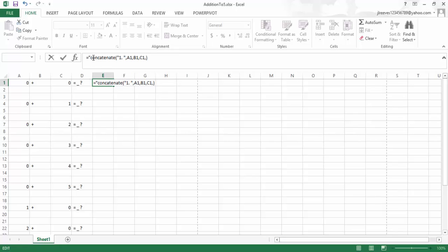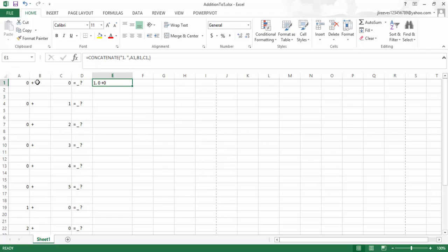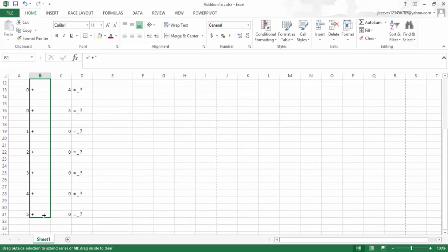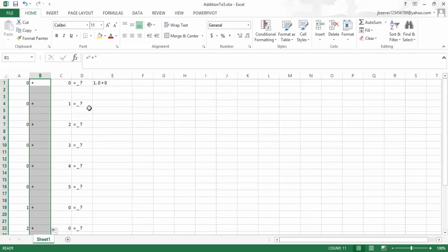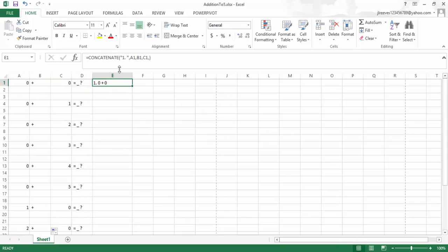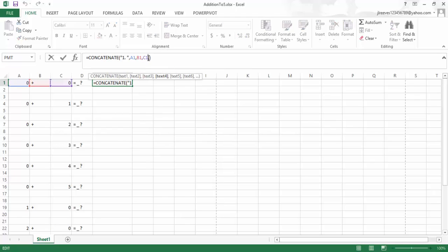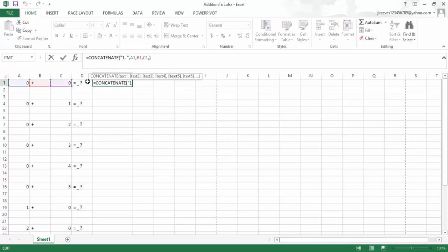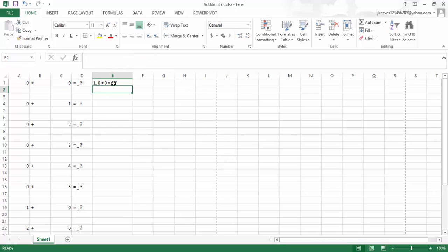Let's see if, yes, we're trying to make a formula. It didn't like that initial quotation mark there, so that was my fault. Okay. So let's see where we went wrong here. I want to make sure to have a space between the plus sign, and we'll have to make sure to drop that down all the way. Anytime you make a mistake and want to transfer it to the rest of them, you want to make sure to immediately do that so you don't mess up. So we have this equals, we're still missing that one right there. Alright. Perfect.